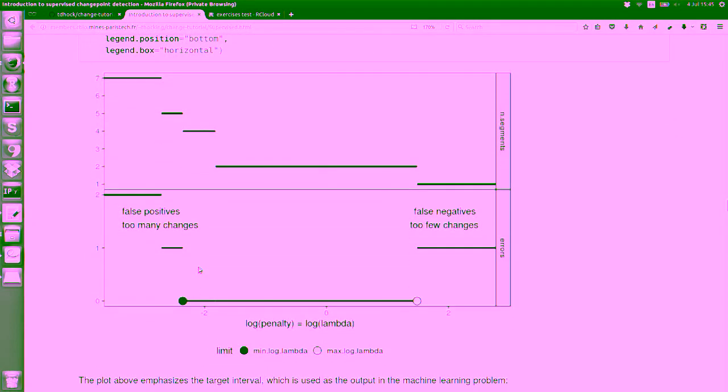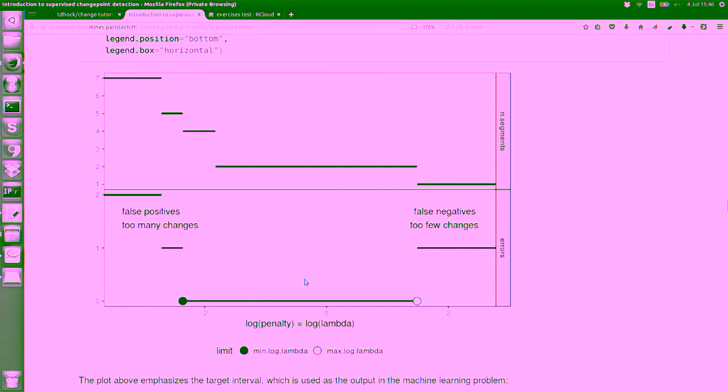And so here what it looks like is this black and white point. So again, what it means is we've computed this sequence of models. We know all of the lambda values, the penalty values that would select every one of these models. And furthermore, we know how many incorrect labels there are for every one of these models. So that means we have these bounds now that tell us, well, beyond this black dot, that would result in a penalty value which is too small, that results in false positives, a model with too many changes. And the white dot means, well, if you increase any penalty past this, it's going to result in false negatives or models with too few changes.